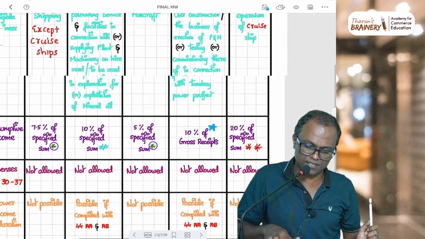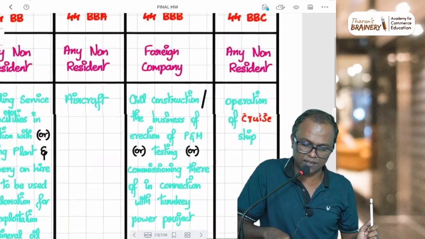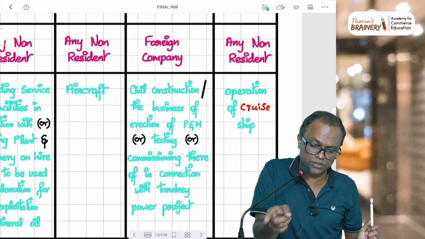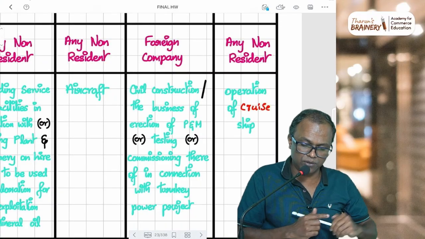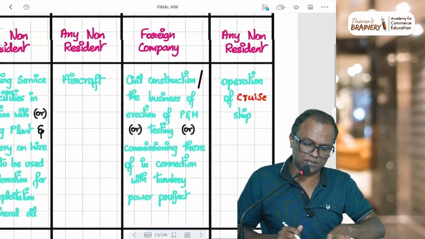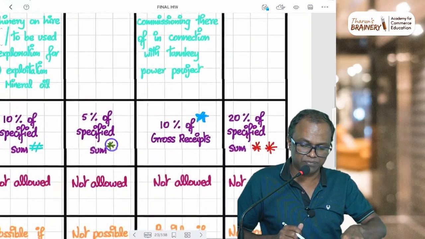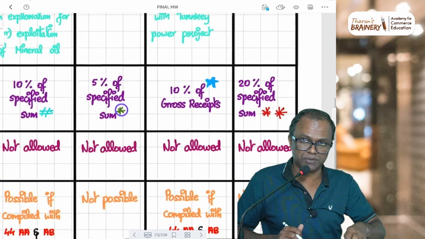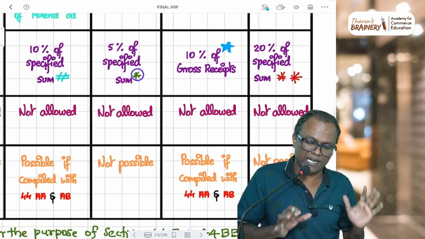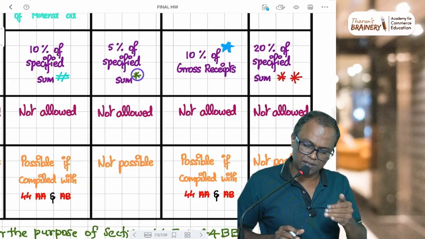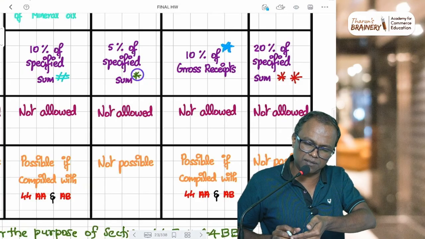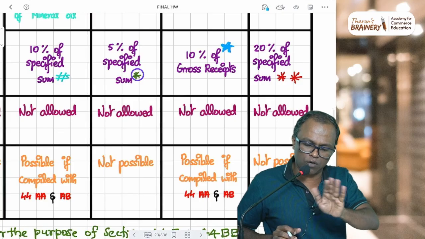Even the new section on cruise ships, for those engaged in the activity of cruise ships, there is a recent clarification related to that. Cruise ships are also covered, and you have to go through this basic provision. Under 44BBC, any non-resident engaged in operating luxury, tourism-purpose cruise ships carried out in India: what is the amount received from India? Total collection, apply 20%. No expense is possible. Even if they are ready to maintain books, lower income is not possible.